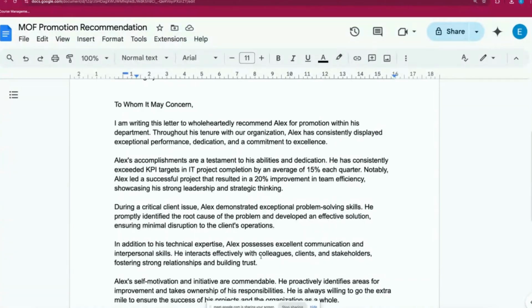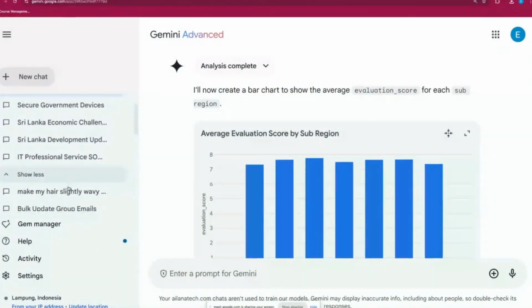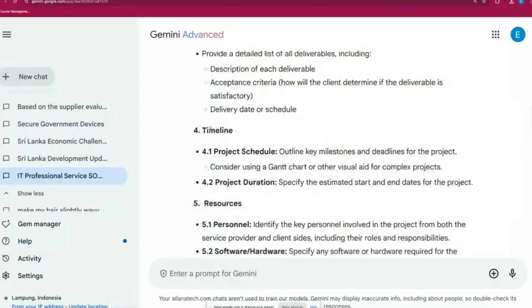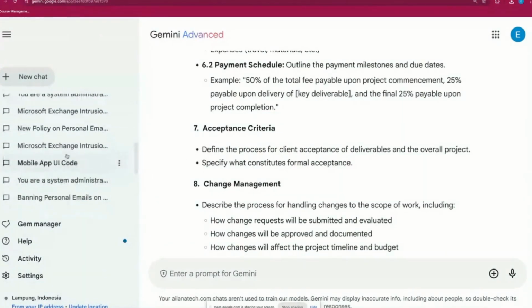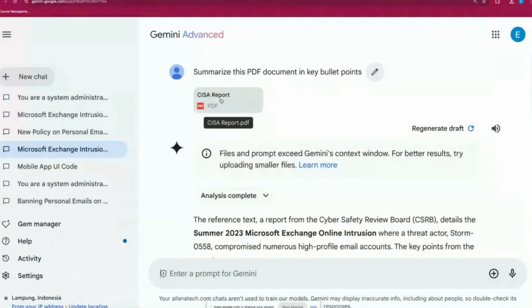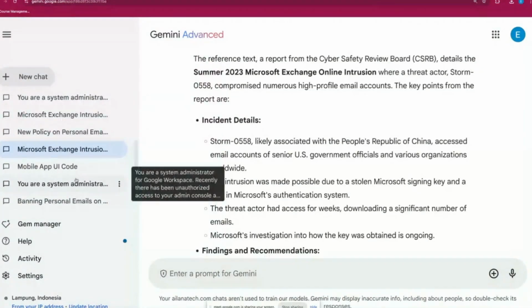Again, the ones that I'm showing you are probably just some of the things that you can do. We can do a lot more with AI with just the right prompts. So if you go to gemini.google.com, you can ask a lot more questions about it. Previously, I was trying to generate a SOW for my demo. I simply just asked AI to build it for me, so I don't have to do it myself, right? If I have reports of cybersecurity, I can just upload it. I get insights immediately from there.